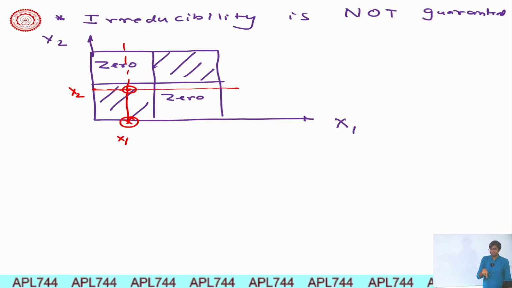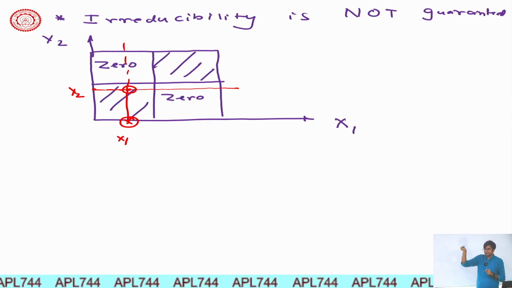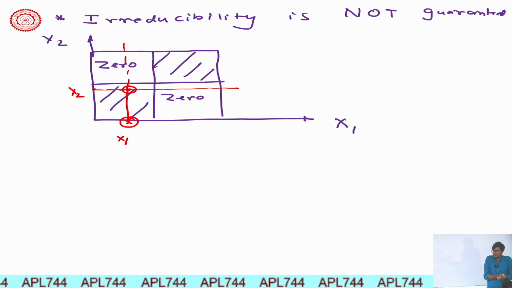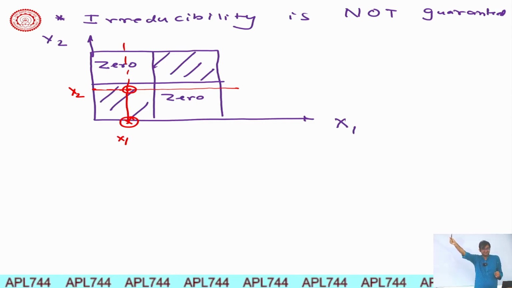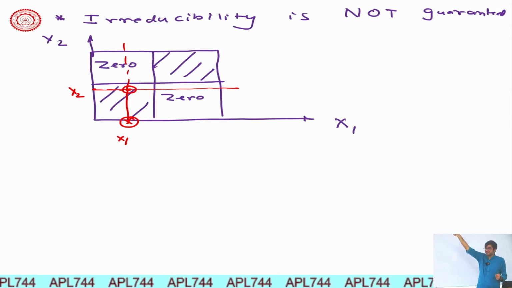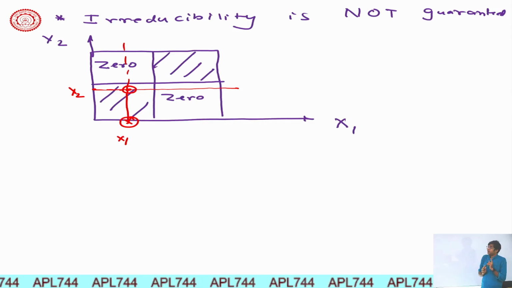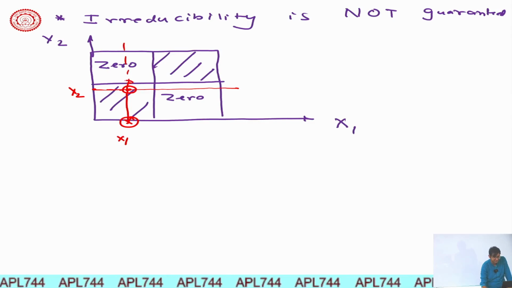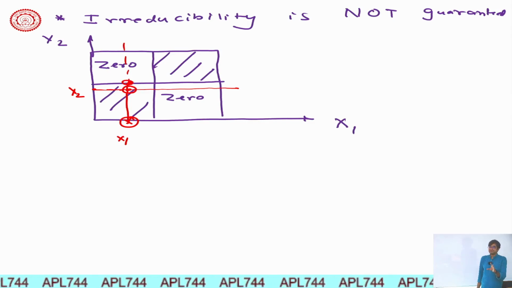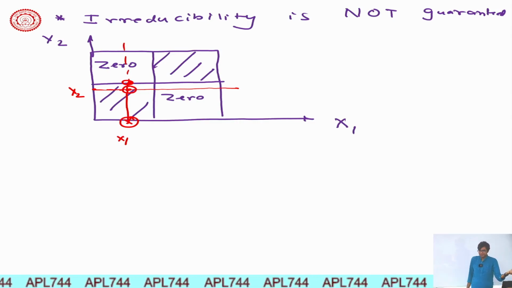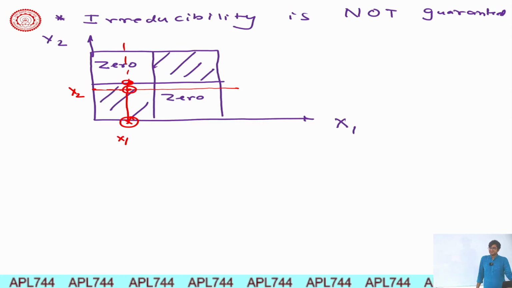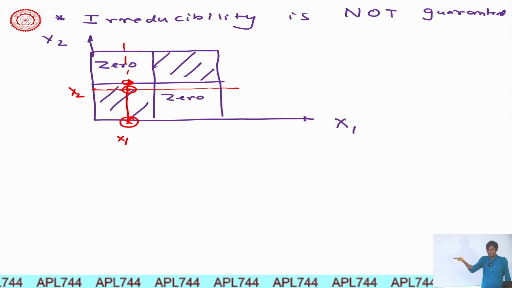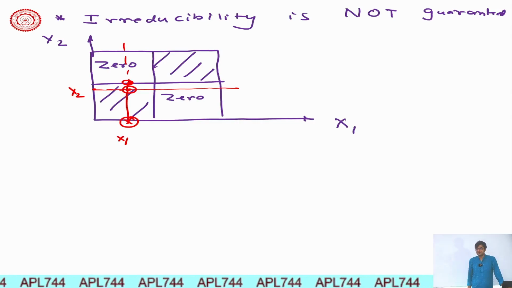If you start from top left, you will never be able to sample from top right. And if you start from bottom left, you will be stuck there. You cannot go to top right. And if you are at top right, you can never go to bottom left, until and unless you are extremely lucky and you end up at this point as a sample. But that is almost equal to 0 probability. Because that's a point, and we know that in continuous distributions the probability of landing at a point is equal to 0. You have to always look at the area. So that's a very extreme case.